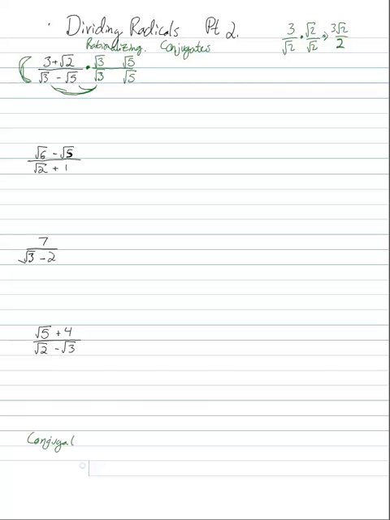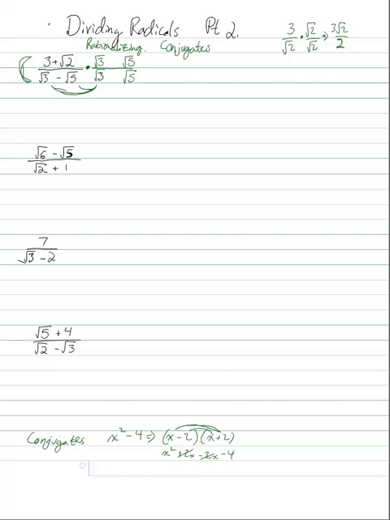So conjugates come from when we've worked with difference of two perfect squares. So we've seen it before, something like x squared minus 4. We've known how to factor this. X squared minus 4 is x minus 2, x plus 2. And we know that because I can multiply my x times my x and get my x squared. My middle terms cancel each other out, plus 2x minus 2x cancel each other out, and then my last terms, minus 2 times plus 2, minus 4.